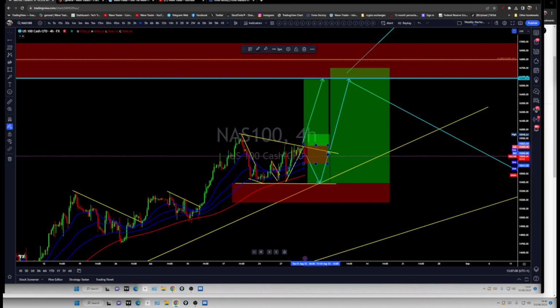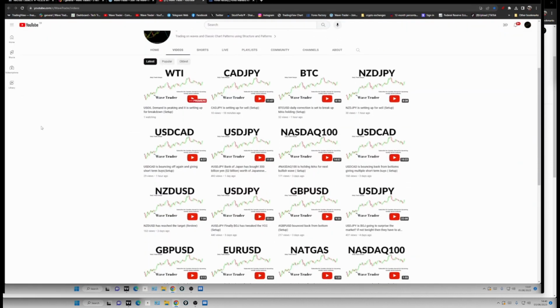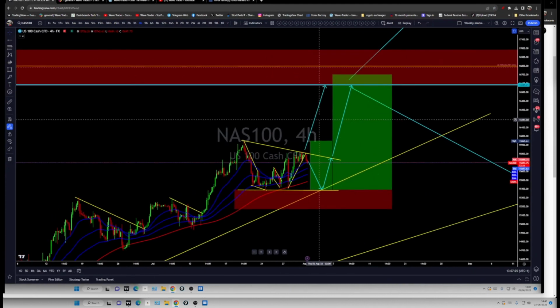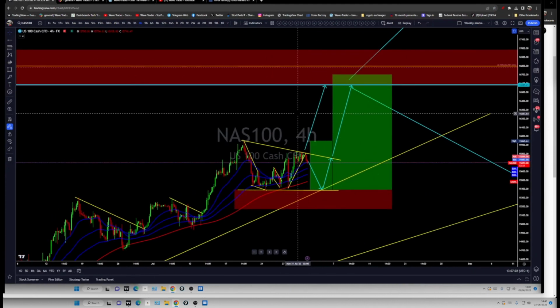So what is working? If you want to know how this chart is moving, just go to my previous videos on the Nasdaq 100 index. You're going to see how this is doing there, so you're going to get the idea of what you should expect next, and where you should look for short to medium term buy opportunities. Hope that makes sense. So this is the place. Let me slightly pull over there.